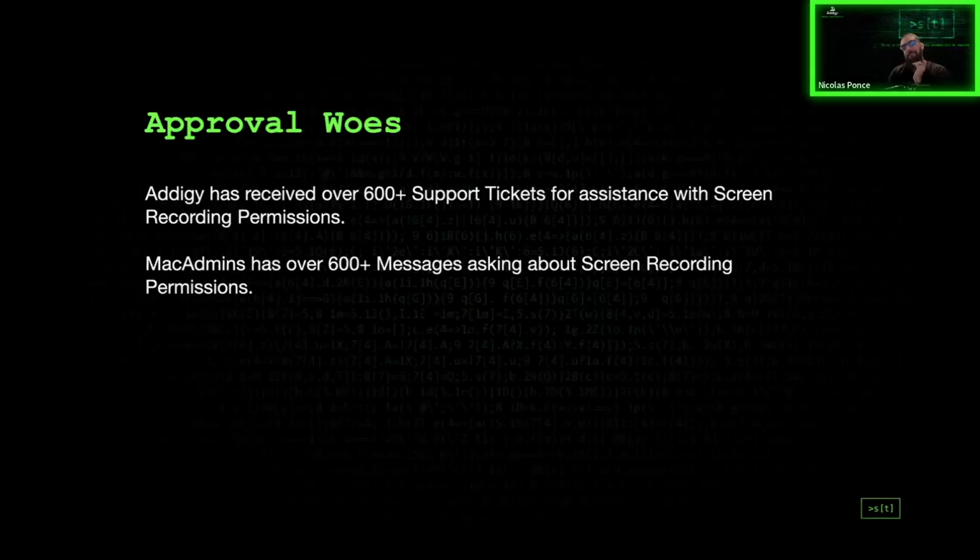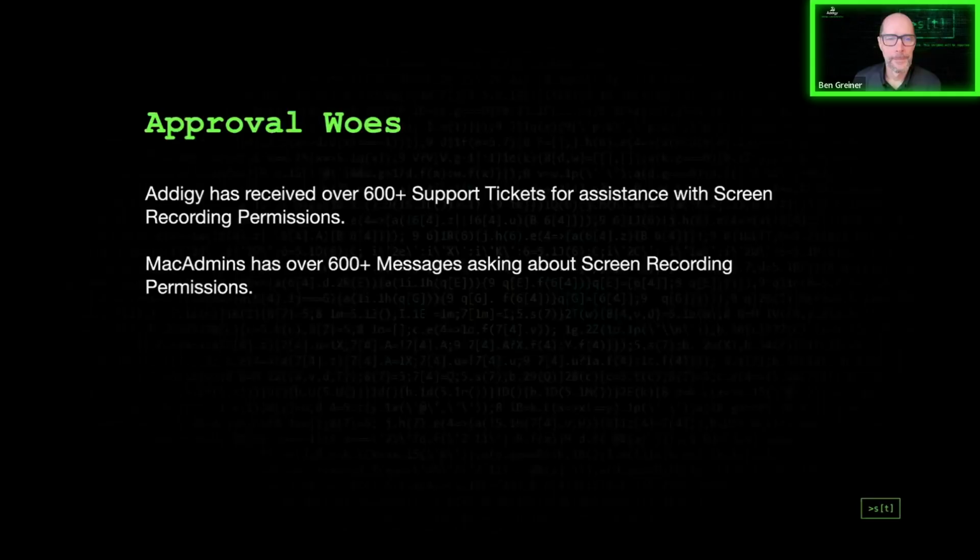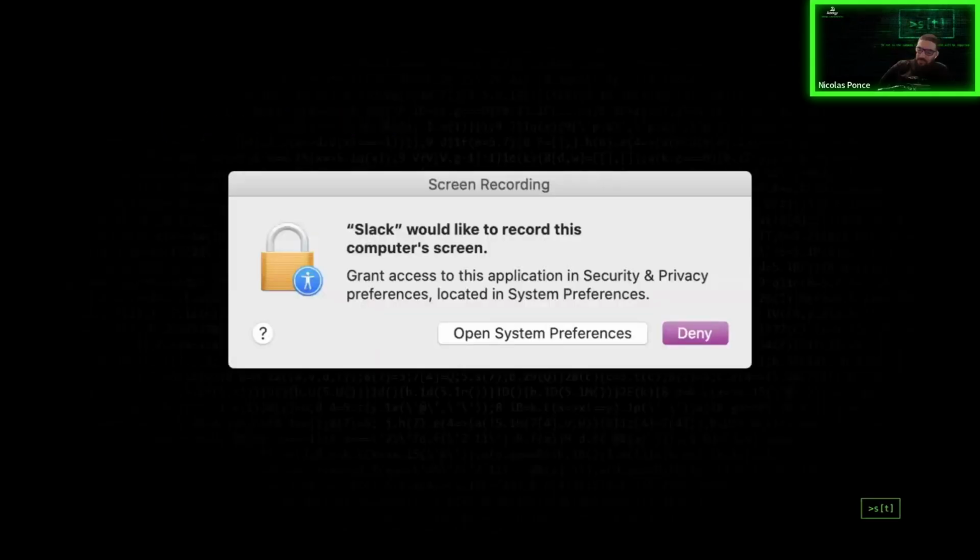I did launch that poll just to see how many people get tickets about this. And it's a pretty good spread all over the place, everywhere from a few tickets. About 44% of responses are saying 0 to 5 tickets, but then it goes all the way up to 100 plus tickets. I feel sorry for whoever's getting 100 plus tickets on screen sharing, but I guess we're getting 600. I was surprised by how many we're getting. I mean, it is over the course of 6 years. I'm rounding up.